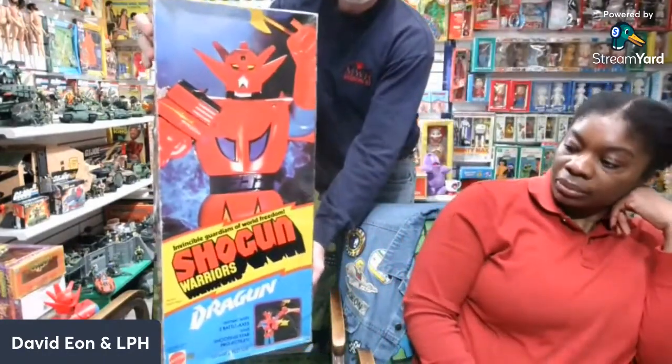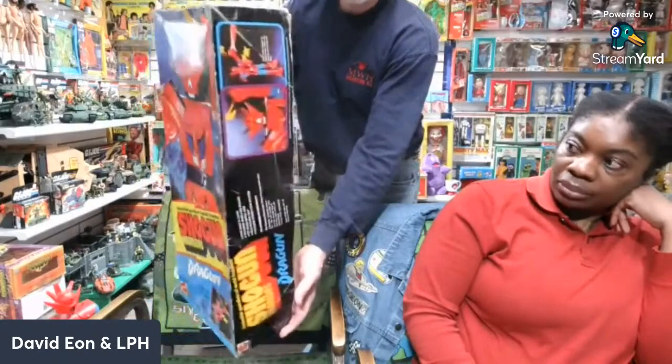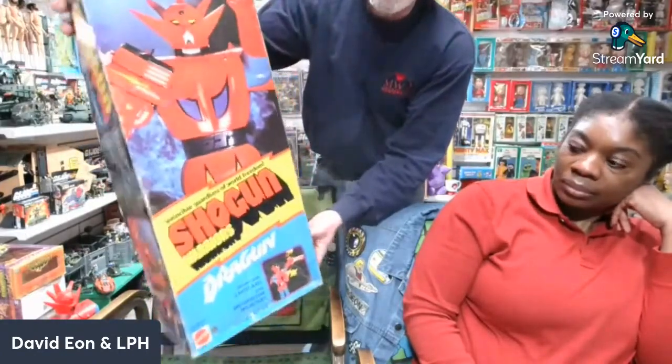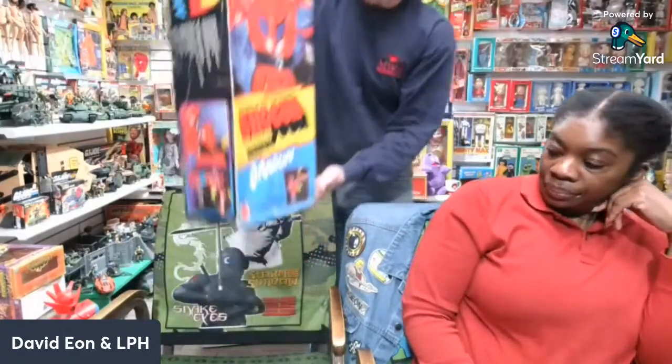Oh, okay. And it's just a photograph on the front of the toy with his accessories, which I have. I can show you here because they all have stuff that they throw and launch. Everybody's got firing rockets and stuff like that. Cool. Like this is a launching mechanism that snaps onto the forearm here. Oh, okay. And it shoots these little plastic throwing stars. Yeah, they fly out of here.